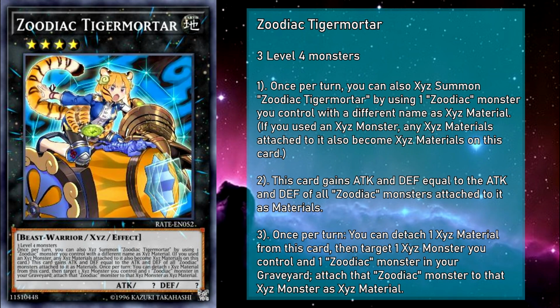Zoodiac Tiger Mortar requires 3 level 4 monsters as material, and once per turn you can detach an Xyz material from this card, then target an Xyz monster you control and a Zoodiac monster in your grave, and attach that Zoodiac monster to that Xyz monster as material. This basically means you get to transfer a material from Tiger Mortar to another Xyz, though you can also use it to swap Tiger Mortar's material since it can target itself.